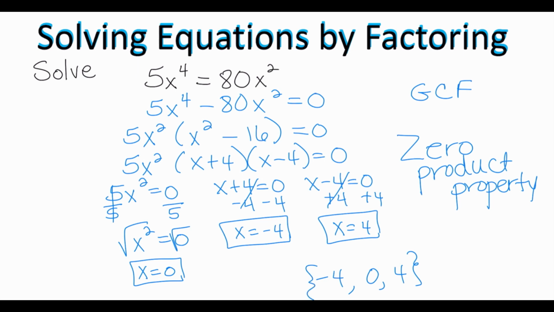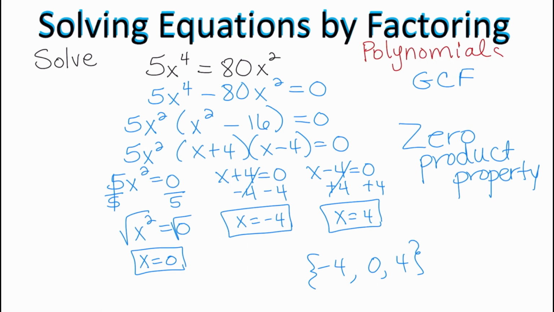One of the things that you will learn in your class, if you haven't already, is that when you have a polynomial, and these are polynomials, the number of solutions you're going to have is going to be the same as the highest power, which is called the degree. In this case, it's a 4th degree polynomial, and there are 4 answers.